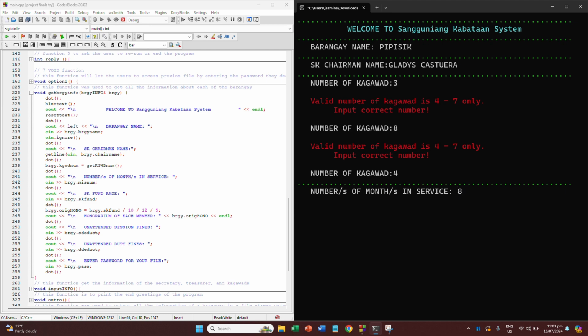In the next part, it will ask the user for the SK fund rate. For example, 600,000. In the function, it will automatically compute its 10% and divide it by the number of months and the number of members.